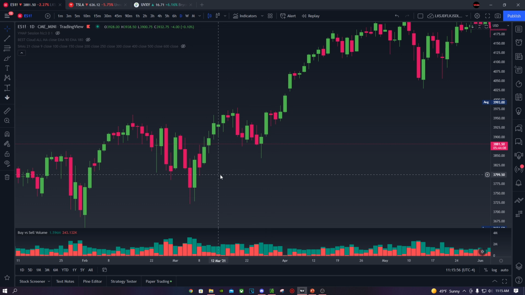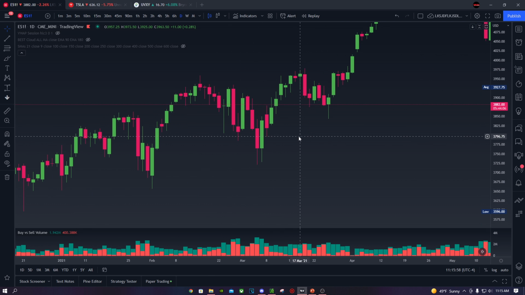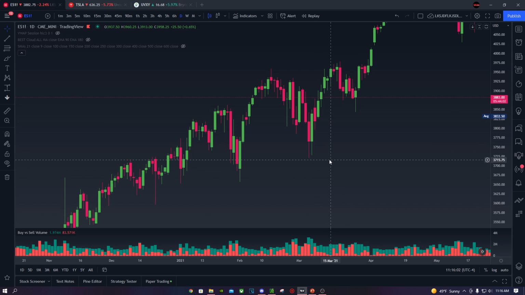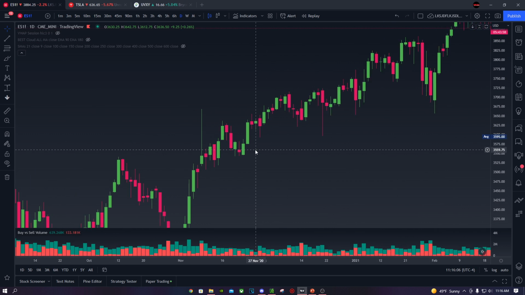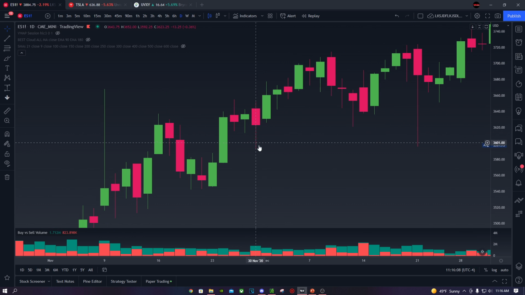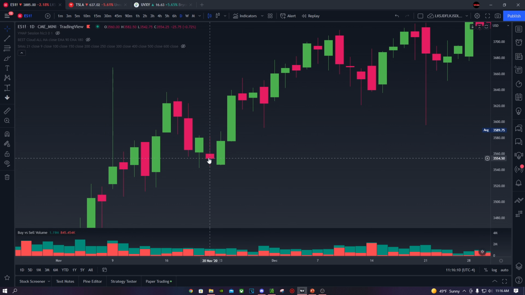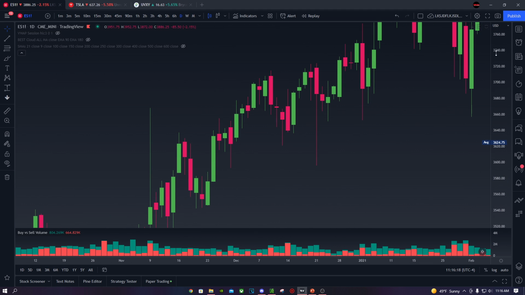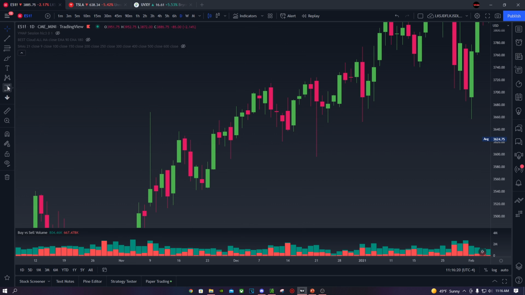A daily zone that we could be looking at. Let's see if I can find a really, really good one. Let's look here. So here we have a good daily zone. We have a red basing candle. This isn't the strongest move to the upside, but the next candle is very strong and there's good continuation with this move. So what I'm going to do is draw this zone from the bottom of the wick to the top of the body.